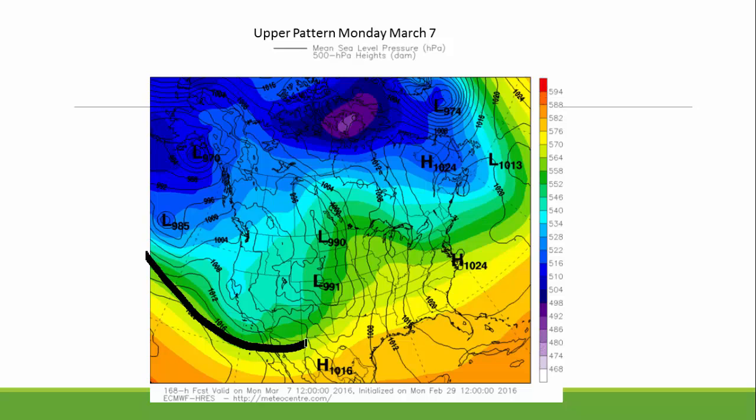Very strong and persistent jet stream winds in the Pacific will be developing by next Monday. This will lead to a warm-up with warmer temperatures for the east and southeast, while colder wet weather moves into the west. We're going to see a very strong southerly jet stream, which is typical for this time of year, developing and staying here into the first two to three weeks of March. This will be driving rain and snow into the mountains of the West Coast, and unsettled weather moving east into the western High Plains and Rockies, as well as the desert southwest and the southern plains.